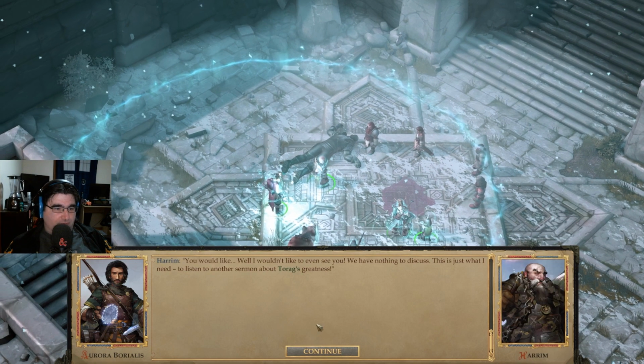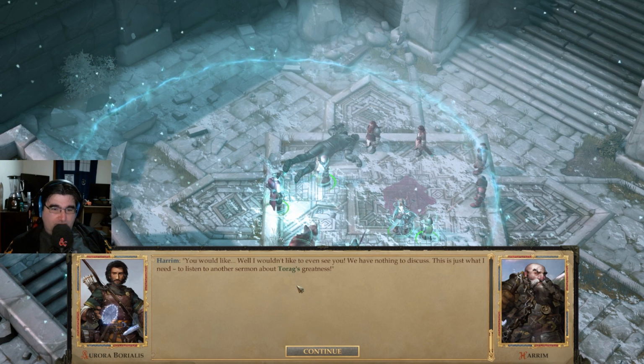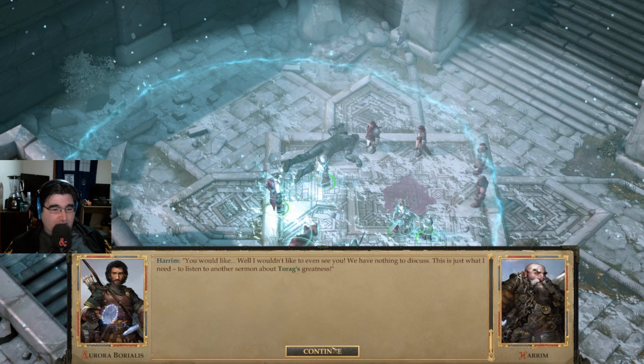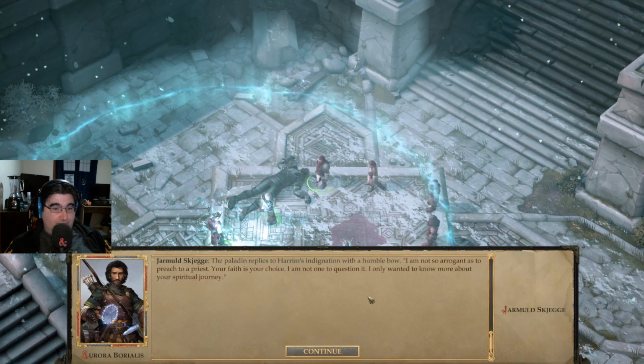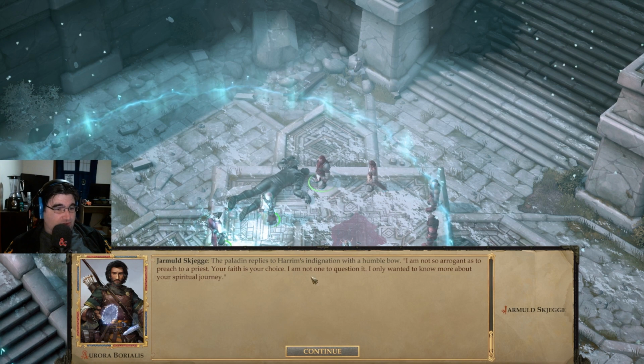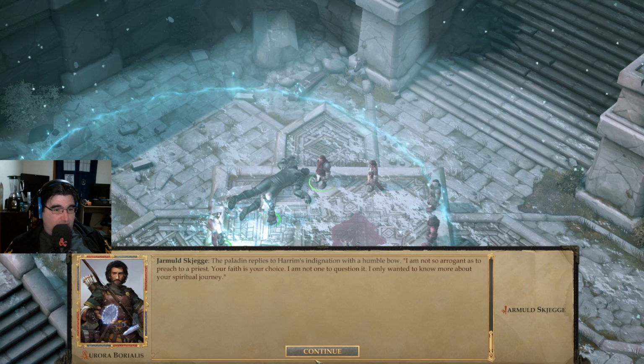I'd like to speak with you. I wouldn't like to even see you. We have nothing to discuss. This is just what I need, to listen to another sermon about Torag's greatness. I'm not so arrogant as to preach to a priest. Your faith is your choice. I am not one to question it, only wanted to know more about your spiritual journey.